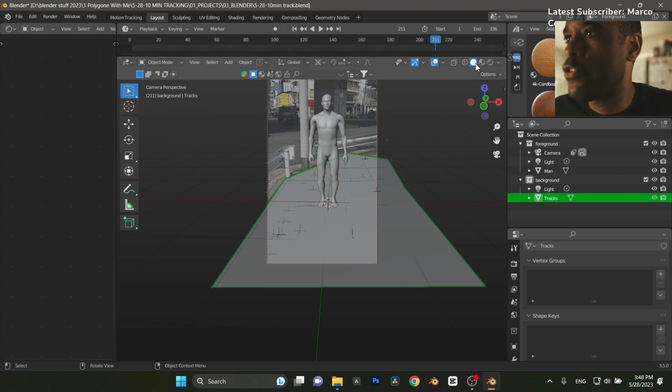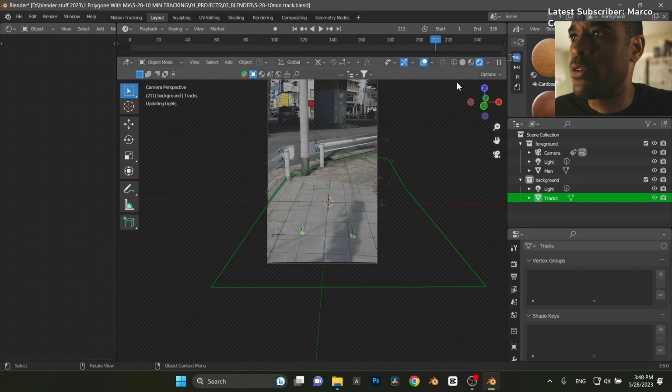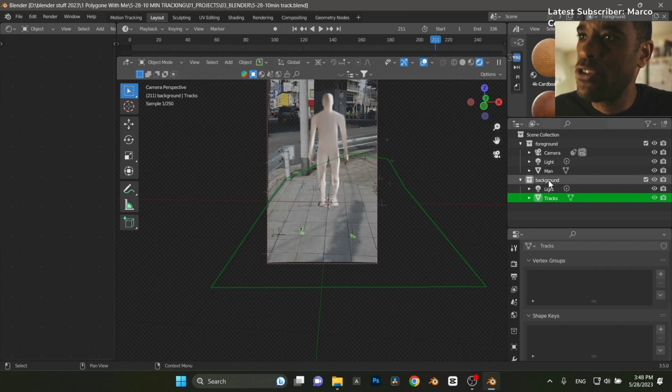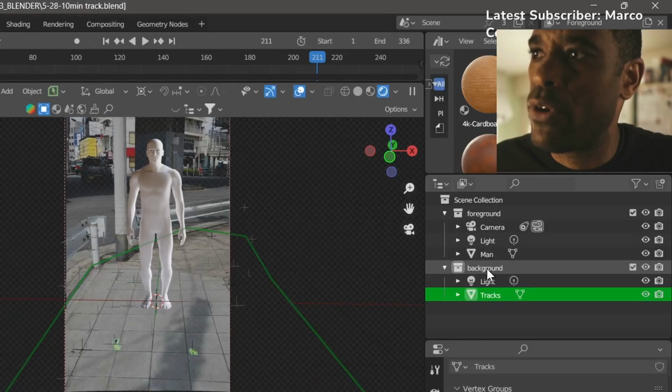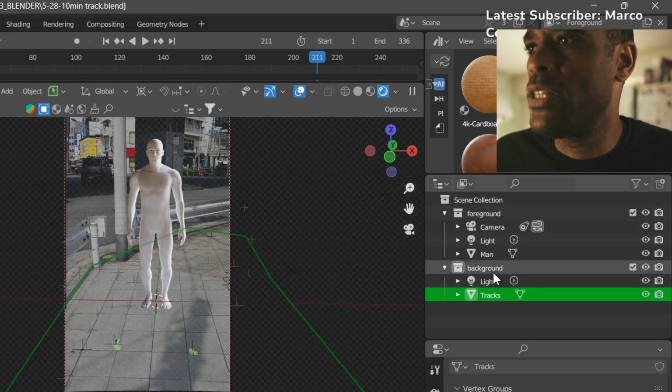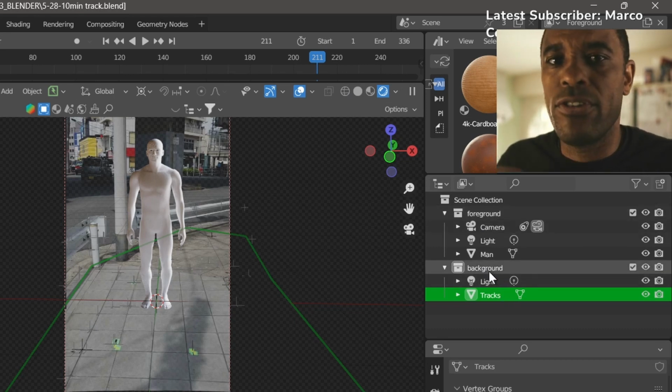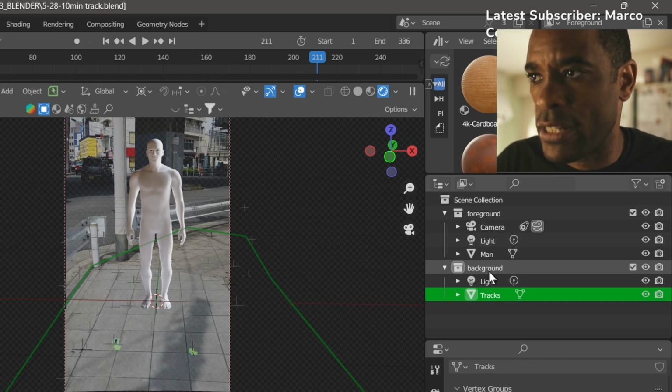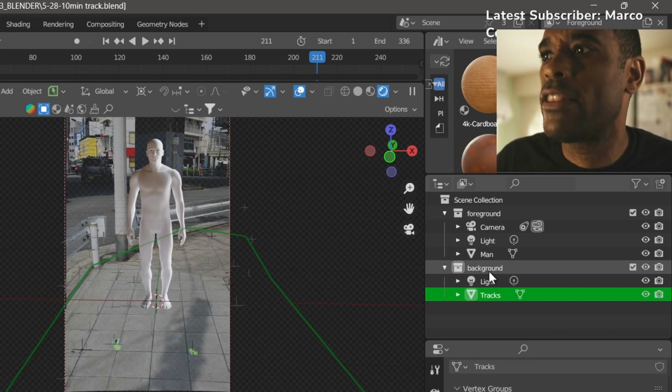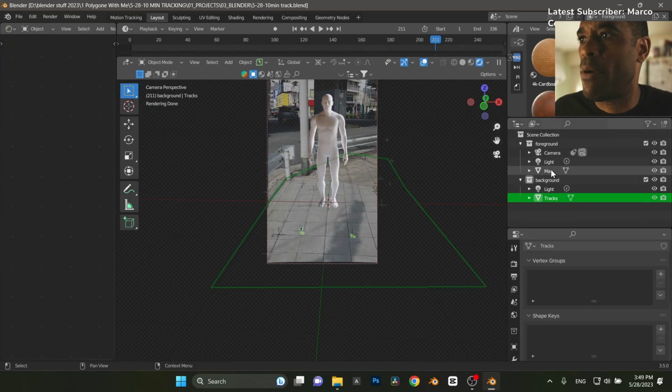Now, one thing we need to do first: if we click on render right now, here are our layers. We've got a background layer and a foreground layer. The reason we want this is that the background layer is going to be stuff like shadows and holdouts. That's not going to be seen; we want to put our shadow on there. This is our shadow catcher. The foreground stuff is what we're actually going to see. So my character, my man, is on the foreground layer right now. On the background layer, which is going to be the ground, I want this to be the shadow.